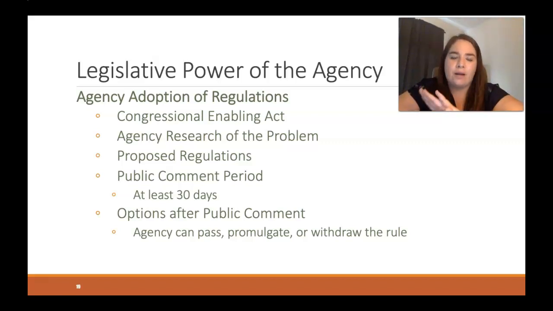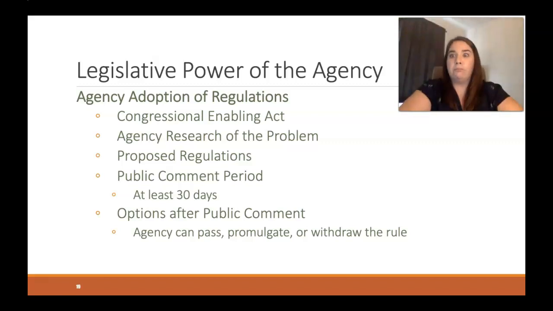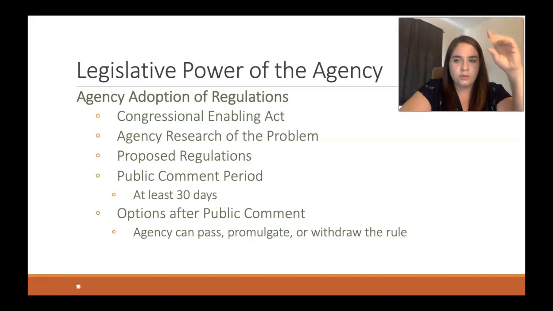But it doesn't stop there. They then have to put forth those regulations to the public, and they have to give the public at least 30 days to comment on their regulations. So I don't know if any of you followed this. I found it, oh, sorry, picked up my computer. I found it fascinating when the FCC decided to eliminate open access to the internet, right? And so the public comment period was open not once but twice. It received a multitude, like millions of public comments, to which the FCC did not listen.